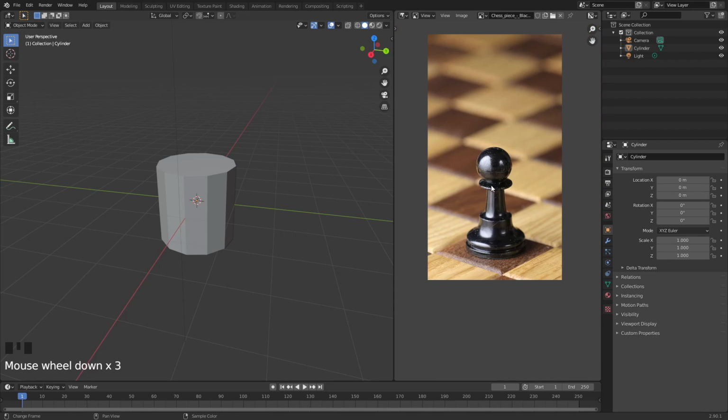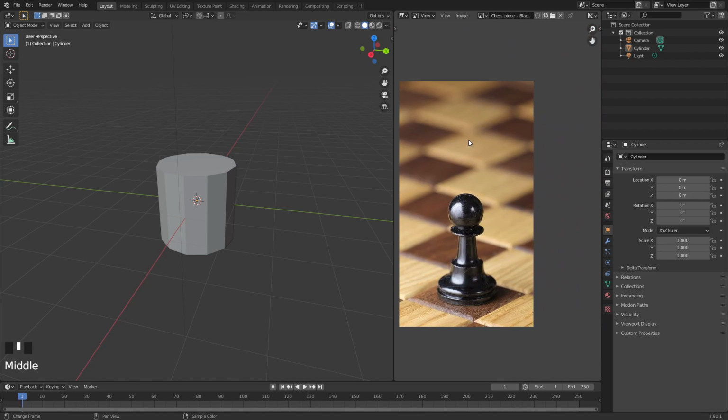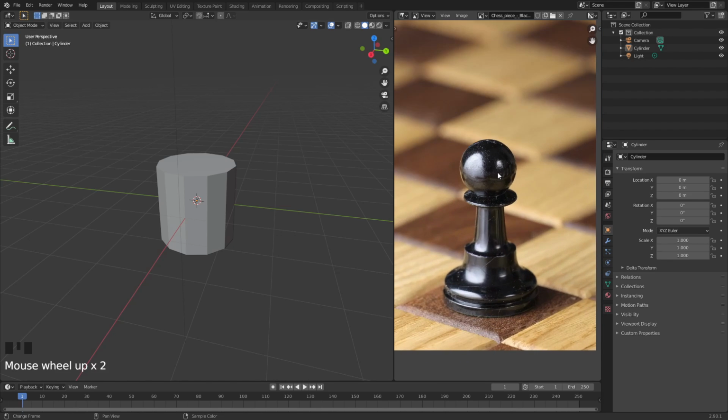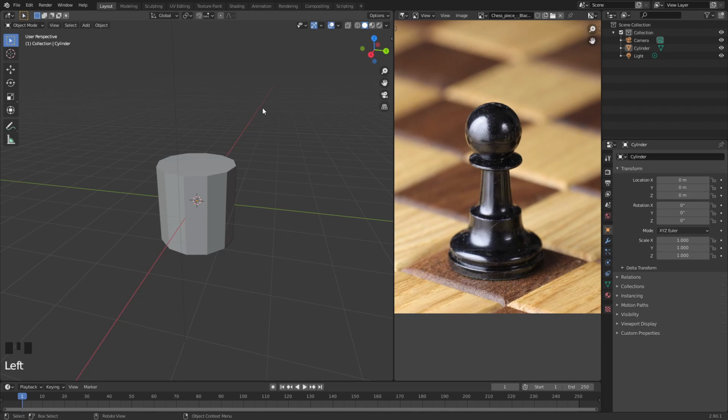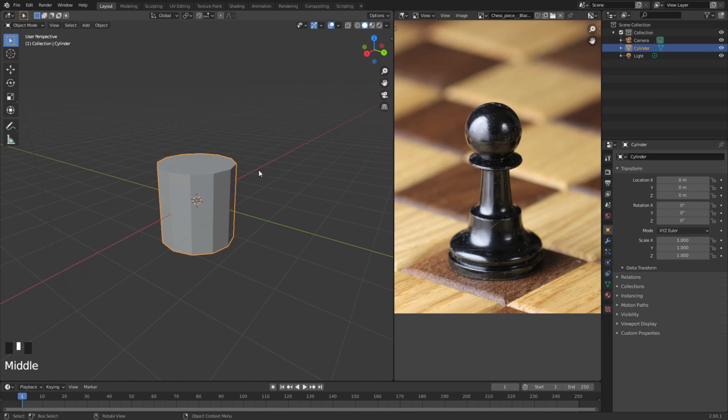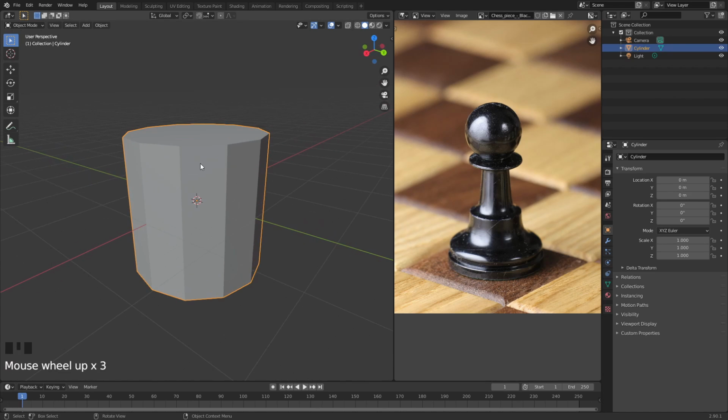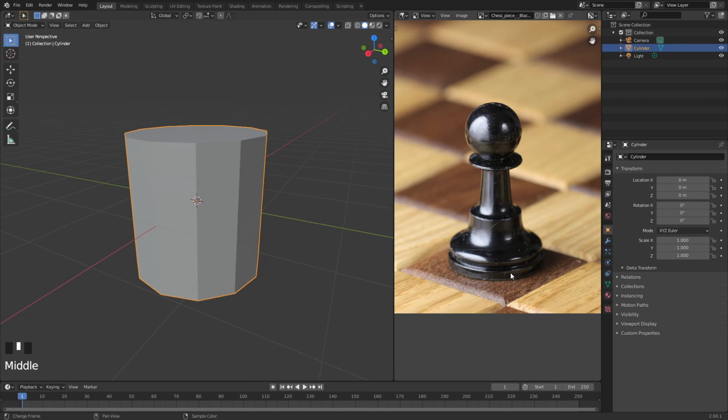and we have our reference just there. Okay, and you can move around this again just by using your middle mouse button to scroll around and zoom in to get it up to a nice size so we can see. Okay, so this is roughly what we're going to be making today. So from here, we want to adjust this cylinder so it's a little bit more like this.